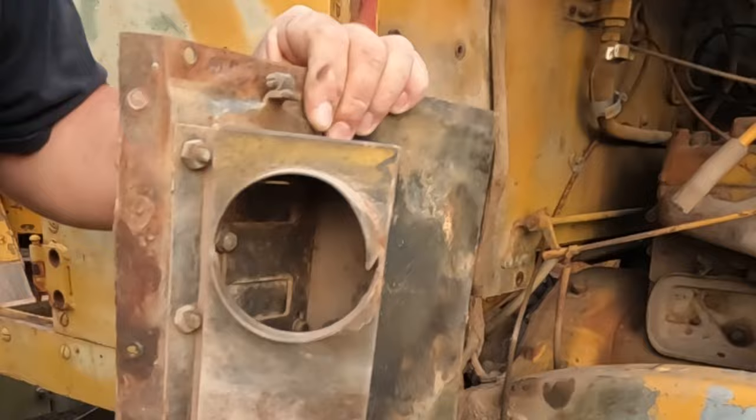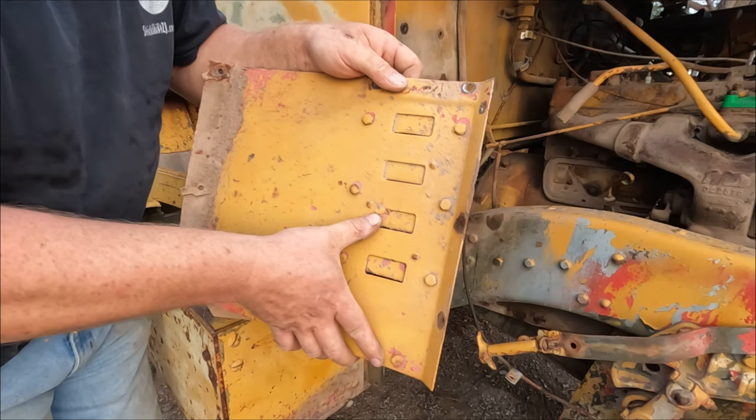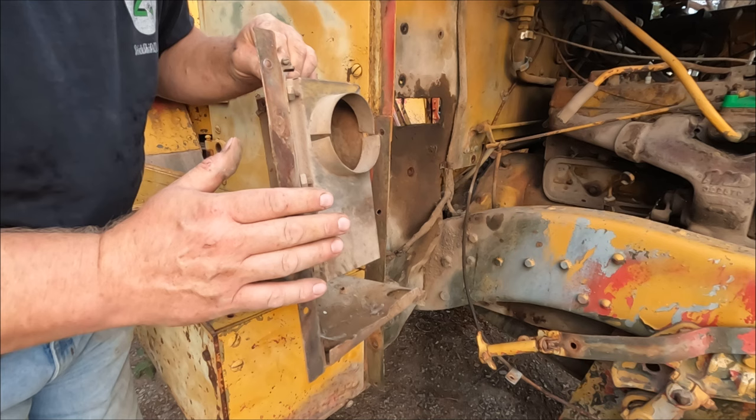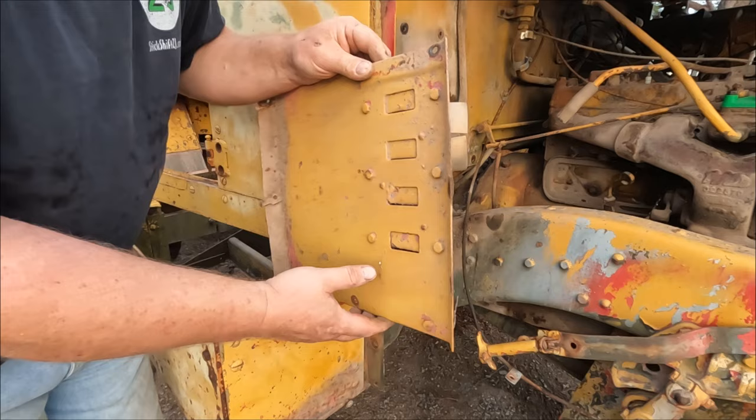Now, someone's welded this closed, so obviously they didn't like it. But I'm wondering if this is some kind of heater where you could open and close these vents and let engine heat in, possibly. Kind of interesting. Maybe it let fumes in too. That might be why they blocked it off. But kind of interesting the things you see.